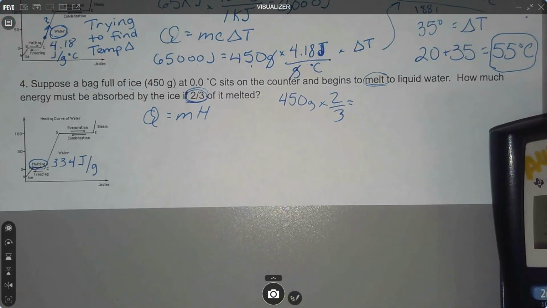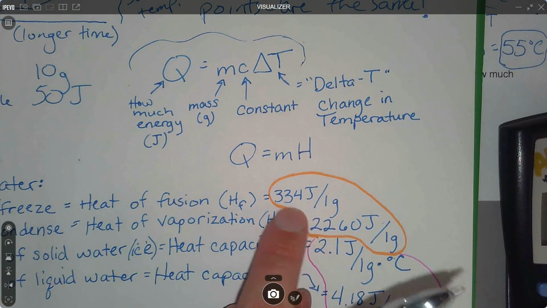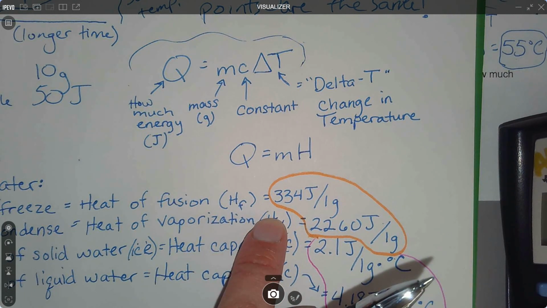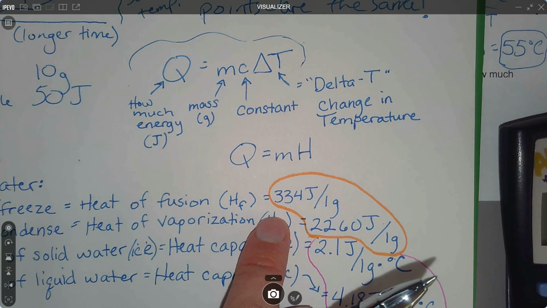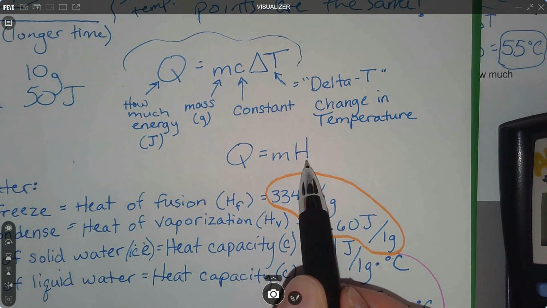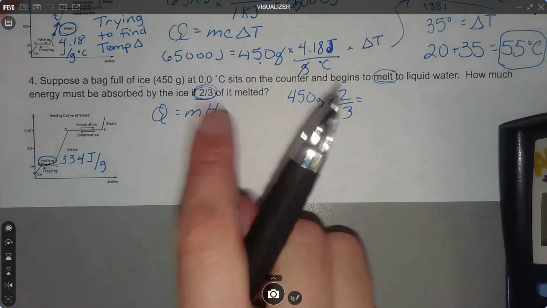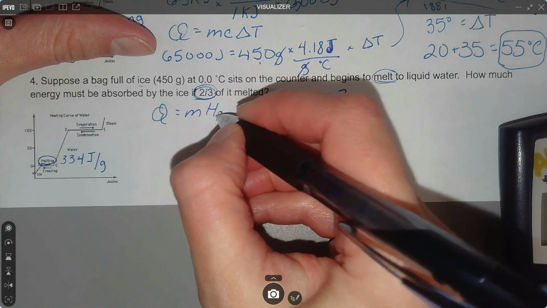From the notes. It's just the same equation, only without the delta T part and using the heat of fusion instead. Oh, so you can just write like H instead of like HF. Yeah. Well, I mean, you can write the HF if you want to, but we kind of just use this equation because HF and HV, they both work the same way. If you want to write HF, you totally can do that. That's fine.